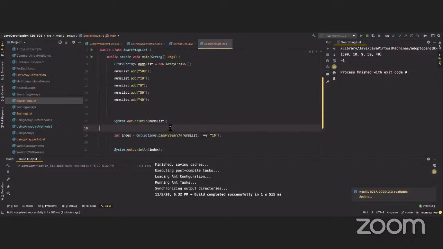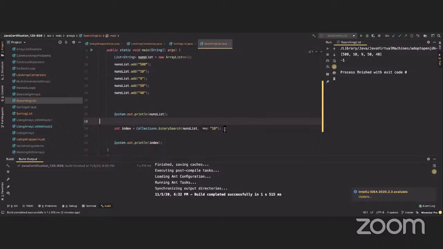Okay, so now what we have to do is sort the array. Collections. And then you're going to be able to find it. So before we print the list, let's sort it.